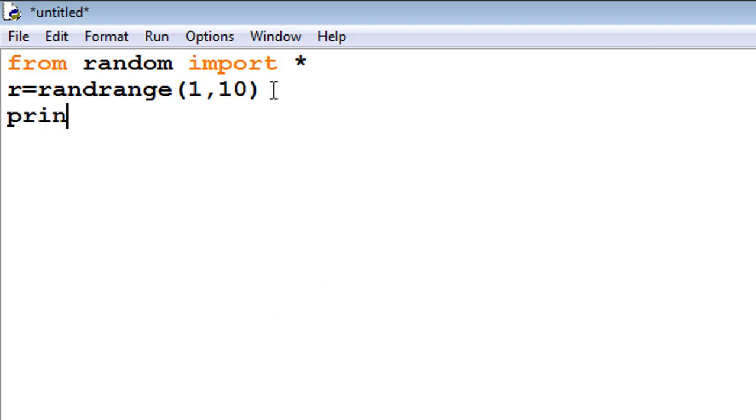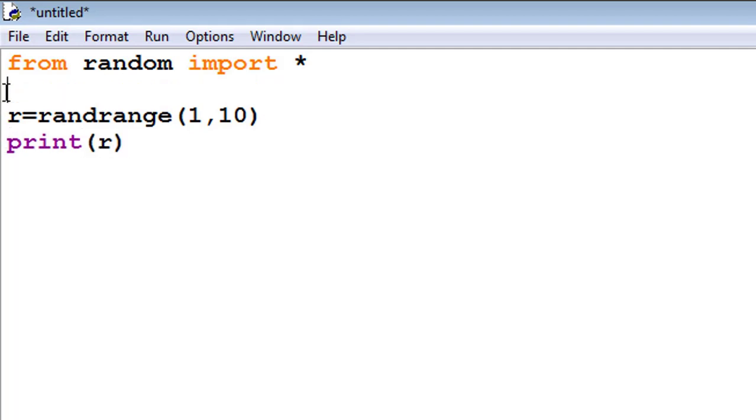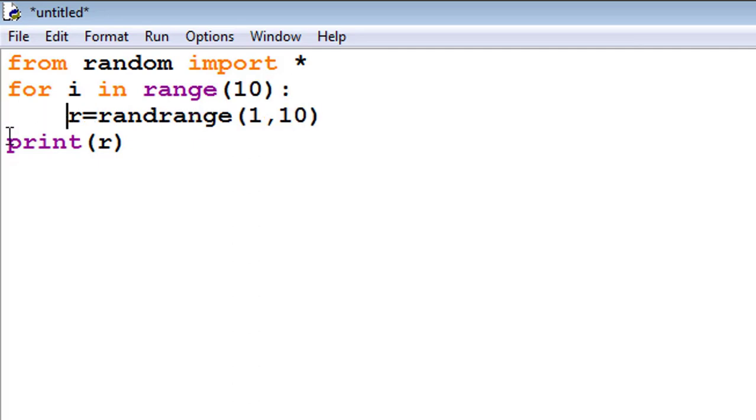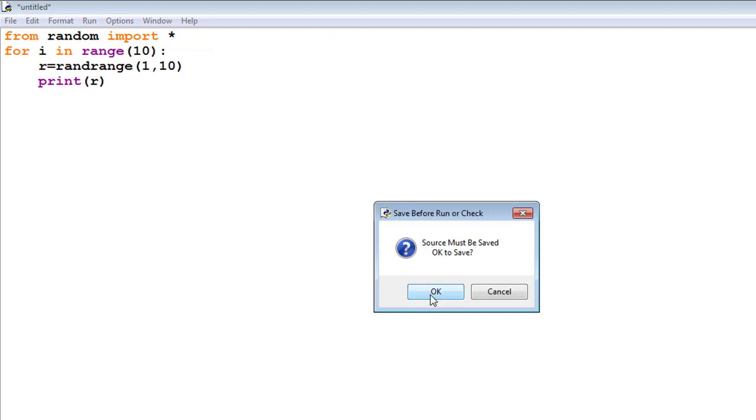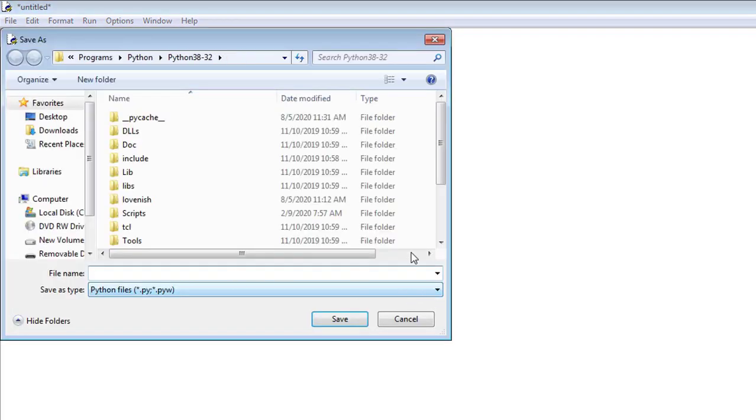Now I print the value of r, and again I put the loop for i in range 10. So 10 times the loop will run and 10 different random numbers will print between 1 to 9, you can say, because 10 is not included.